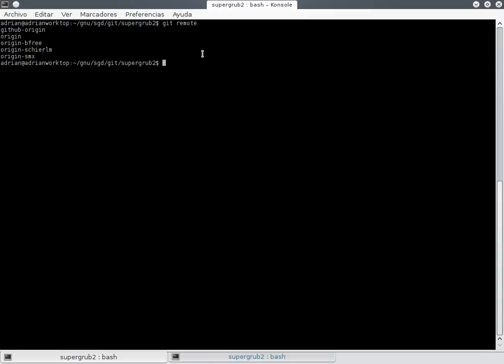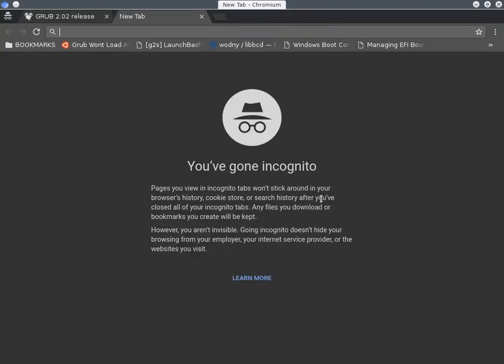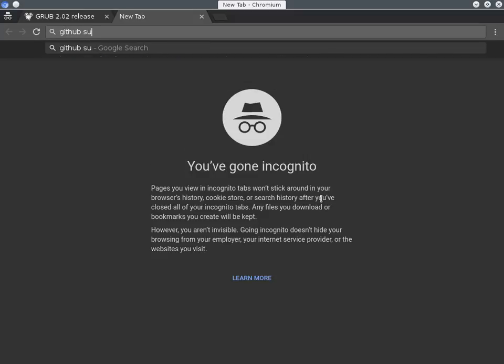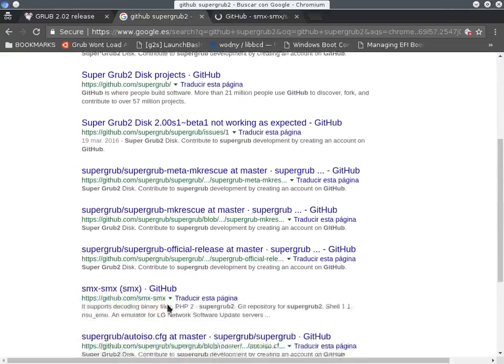So I want to add another origin, which is from the Chinese guy, but I'm not sure if it's going to work the same way. So if I'm not mistaken, it's one of these that it's forked from SMX. Let me search.